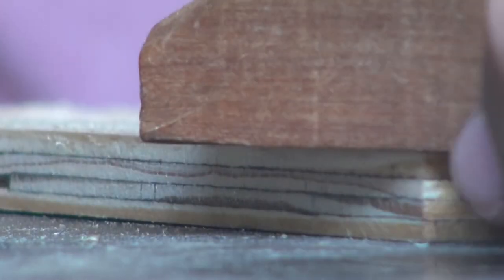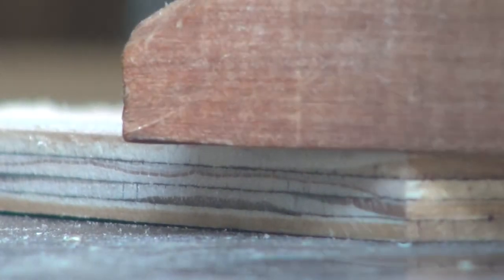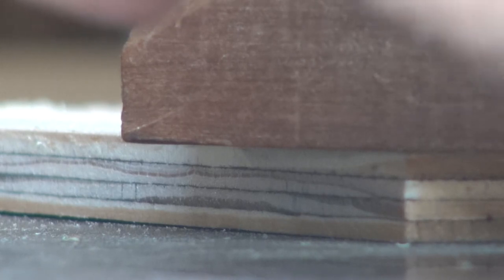Now I can't wiggle it because it's clamping solidly over the entire course of the clamp — does that make sense? Olivia's has the same problem — you can't wiggle hers because it's not quite as far out. But you can see on the bottom, on both sides, it's out.